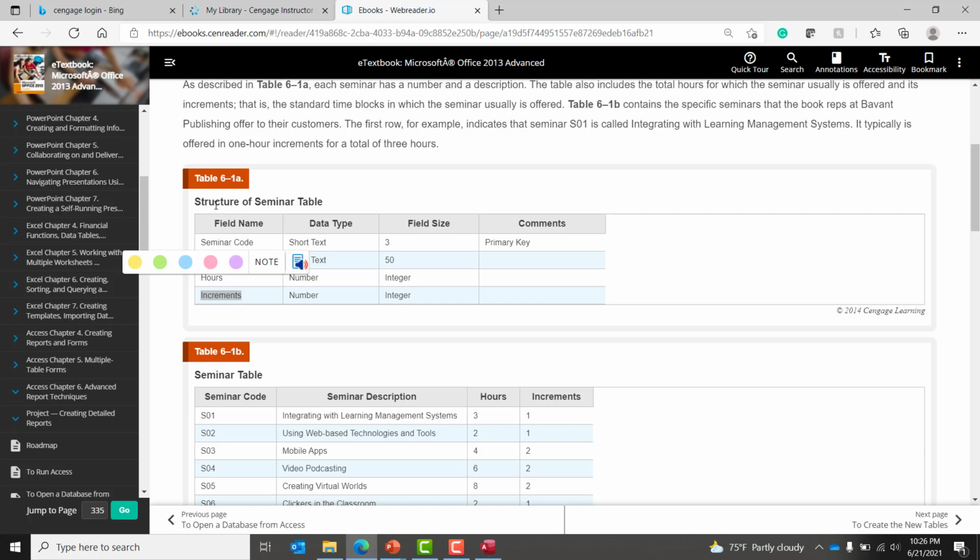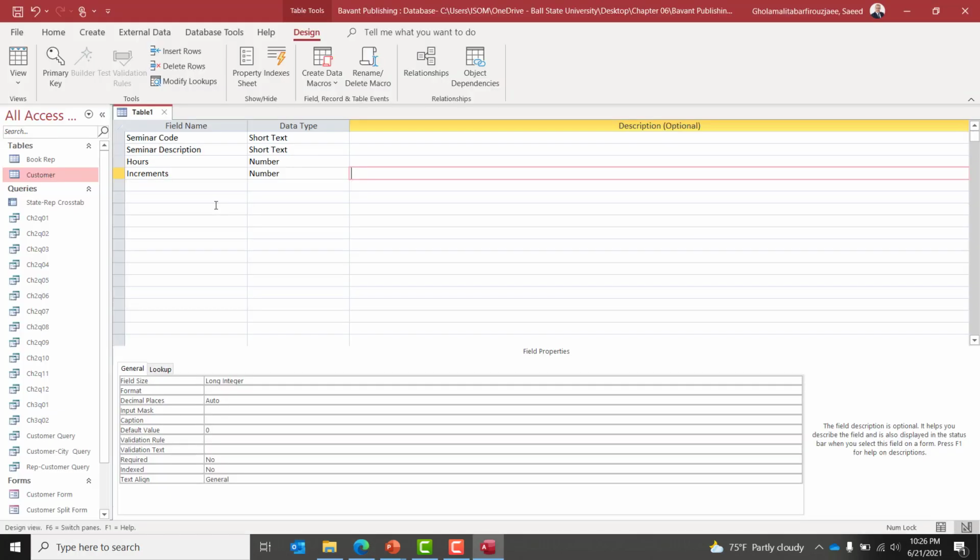Number. So each seminar has a number and a description. The table also includes the total hours for which the seminar usually is offered and its increment, that is, the standard time blocks in which the seminar usually is offered.